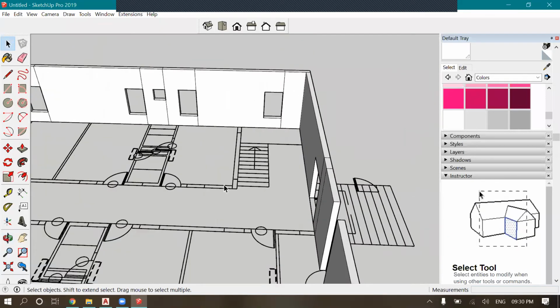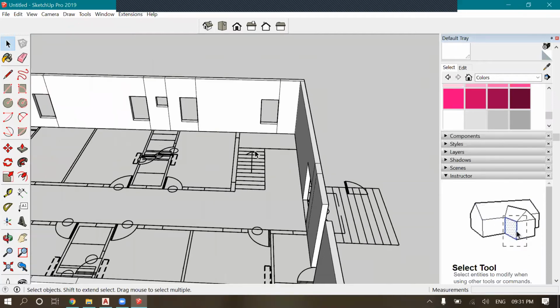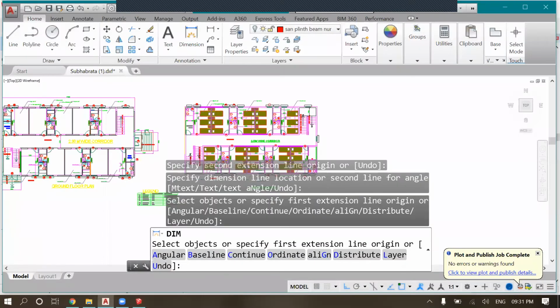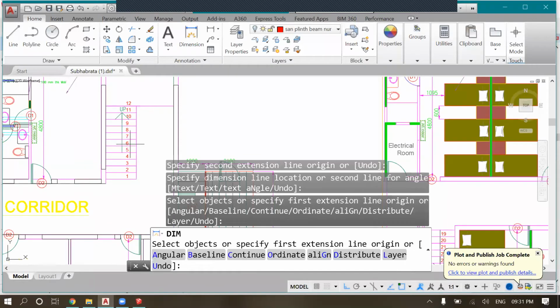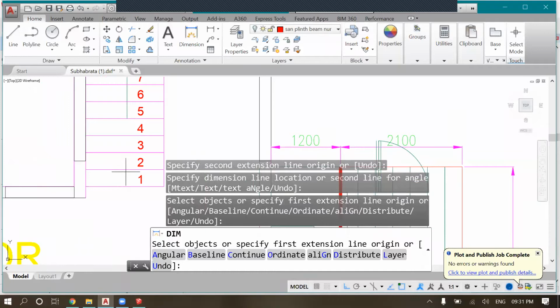For that we need to start with the stairs. How many stairs do we have in here? So let's use 11 steps.